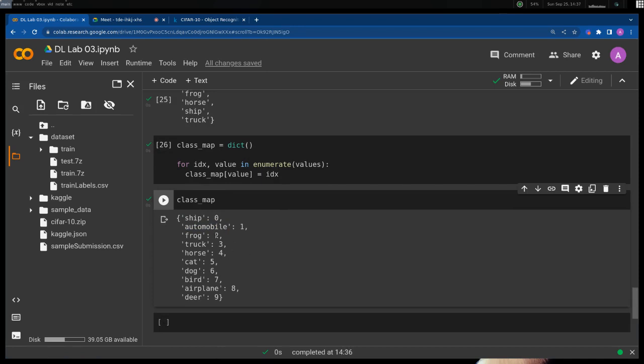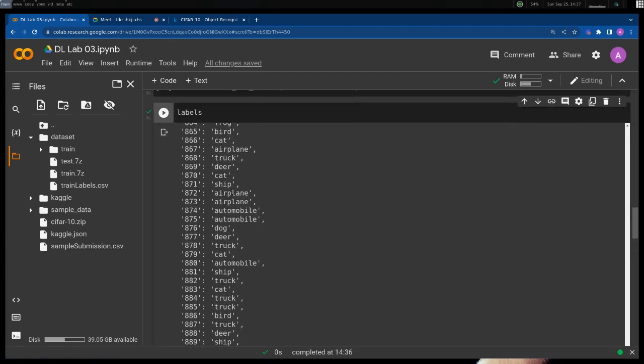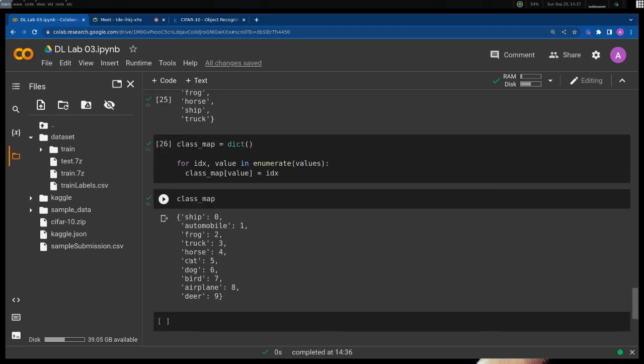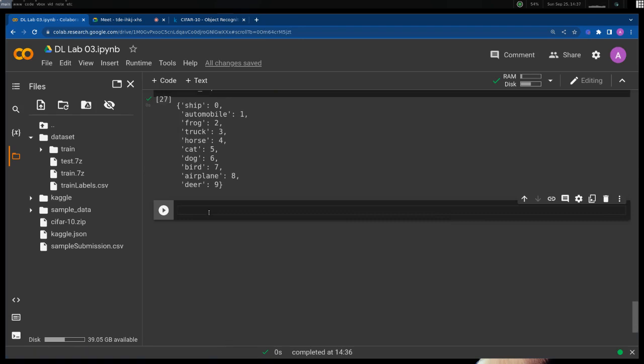So that we can use this information later on when we're loading. Say we load this image and pass it to the model. We want to know what the label is. So first we look at this dictionary, which says it's a cat, and then you can use this other dictionary which says a cat will be 5. So then the target will be 5. So the ground truth target that you'll pass to your loss will be 5 in this case. Yeah, you can make a single dictionary which combines both of these, but let's leave it for now.